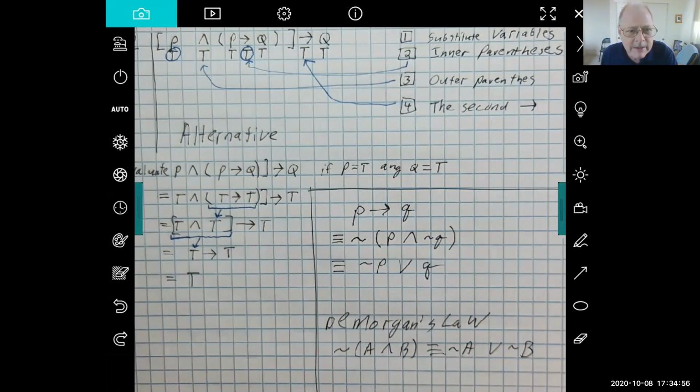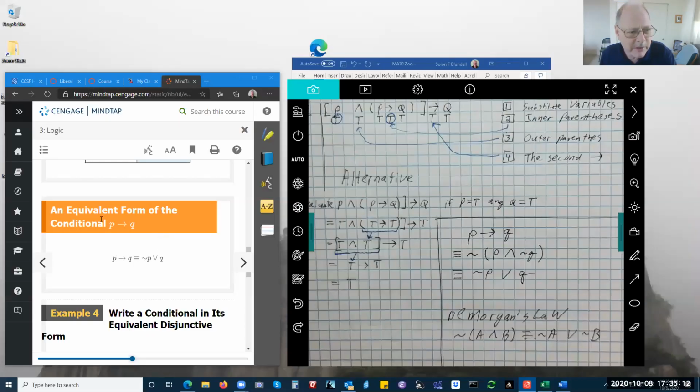Okay, and then the textbook author has a lecture on this also. And he writes down the truth table to show you that. So back over here in the book, he says an equivalent form of the conditional, and he's giving you this second one that I wrote down on the paper.